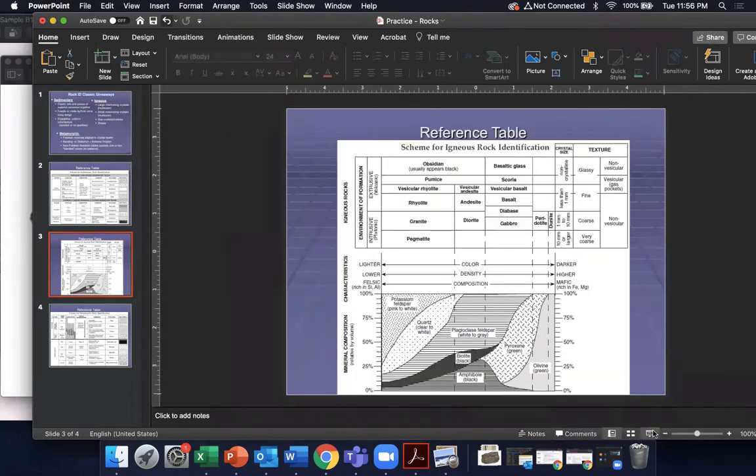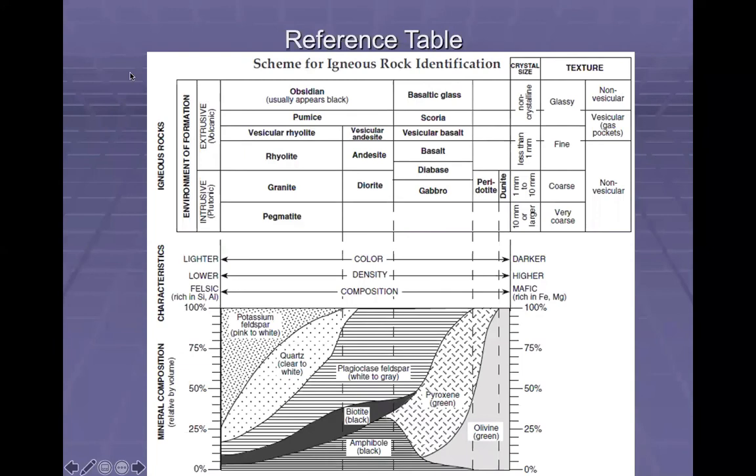And when you look at your igneous rock chart, you only have some select options there for glassy. So let me get those out. And here they are. You have obsidian, pumice, basaltic glass, scoria. Now, the ones that have vesicular texture in addition to glassy texture would have gas pockets. That one had no evidence of gas pockets, just plain old glassy texture, which means you're obsidian or basaltic glass.